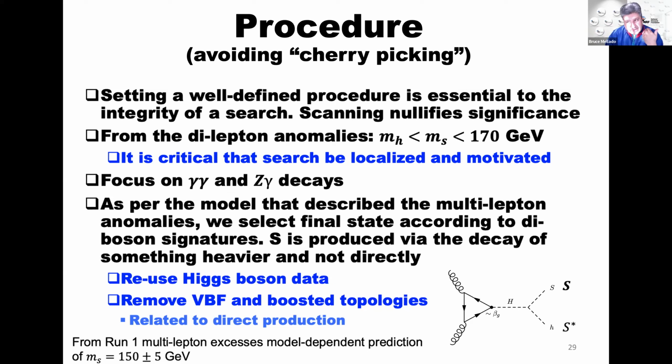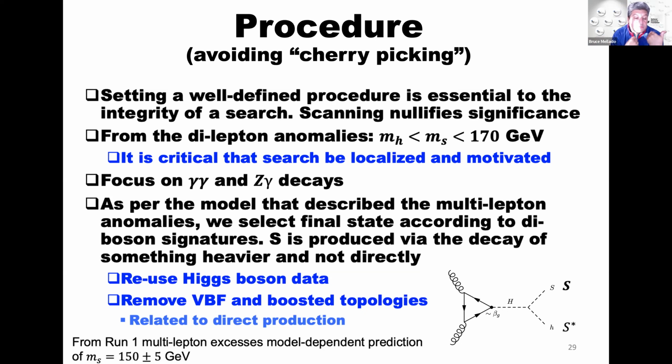And then we said that's fixed, and because we have a final state that is driven by a scalar H decaying into SH, but most now given the Higgs data, it would be more SS star. So that's the evolution of the model, but that's the data that is telling us, not us assuming. In practice, SS star and SS is really the same, but it is important within the model.